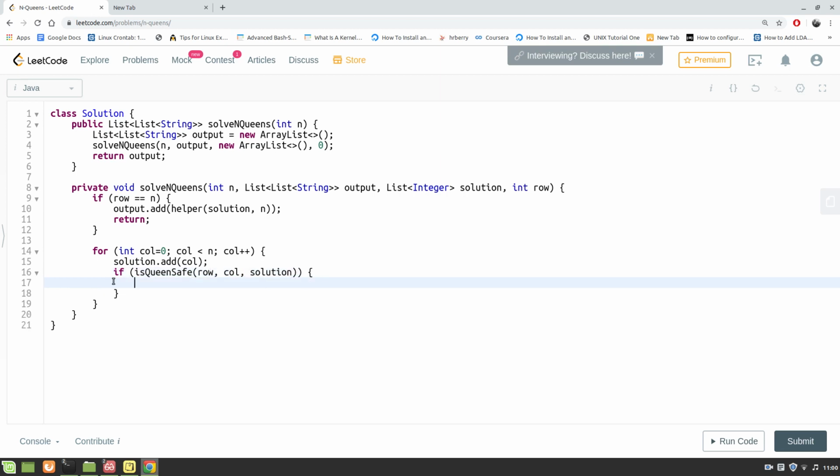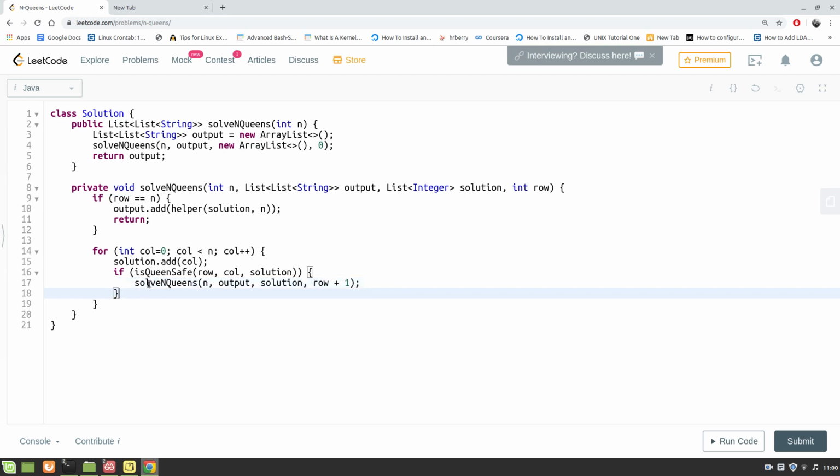If this is true, then we want to go to the next level. So we will call this same function again, and we will pass n, output, solution, and we will go to the next row.